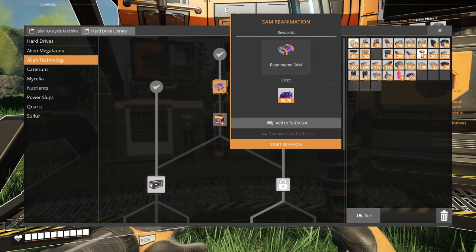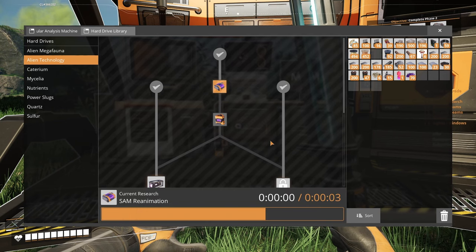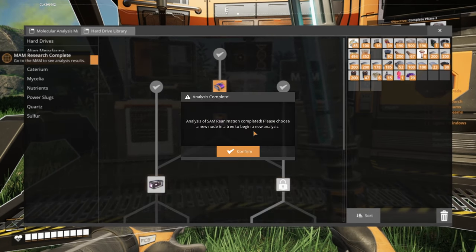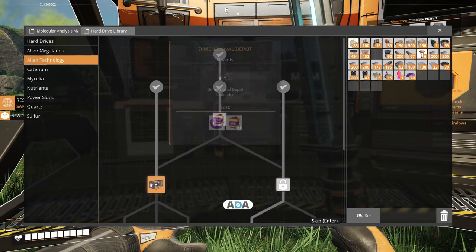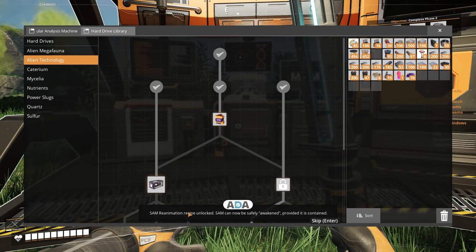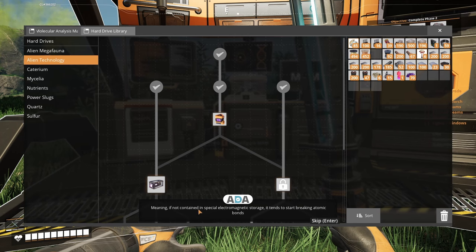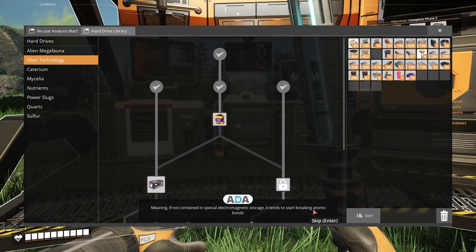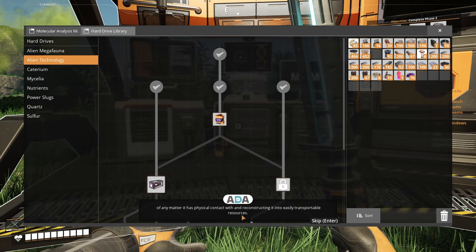Okay, let's research the reanimation. Okay, I want this. Sam reanimation recipe unlocked. Sam can now be safely awakened, provided it is contained. Meaning, if not contained in special electromagnetic storage, it tends to start breaking atomic bonds of any matter it has physical contact with, and reconstructing it into easily transportable resources.